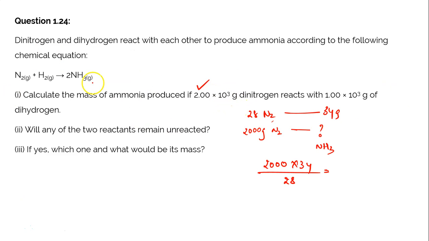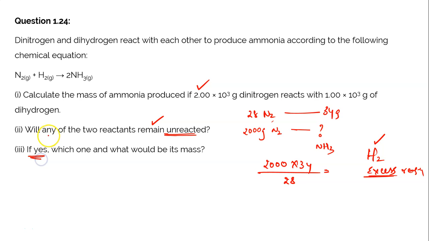But while solving the first part of the question, we also realized that hydrogen is present in excess. Correct? Hydrogen is an excess reagent. Keep that in mind. Now let's read the second part of the question. Will any of these two reactants remain unreacted? Now you try asking yourselves this question and identify the answer. Out of the nitrogen 2000 grams and hydrogen 1000 grams, is there something which is left behind in the container unreacted? The answer should be yes. Hydrogen is left behind in the container unreacted because it's in excess. It's present in too much quantity. That's why. Now let's read the third question.